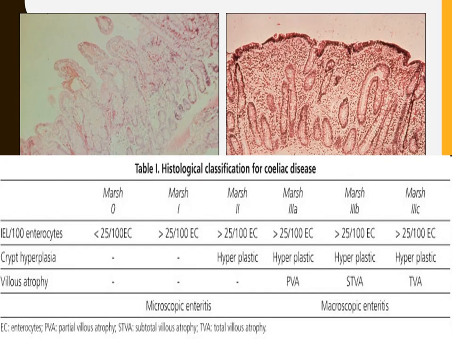So again, this is the Marsh criteria. I'm not after memorizing them, but I need you to remember the picture. On the left-hand side, you can see nice projecting villi with a very good proportion between the villus size and the crypts, while on the right-hand side, you can see there are no villi, and at the same time, there is a dense lymphocytic infiltrate with hyperplasia of the crypts. So this is a celiac disease patient.